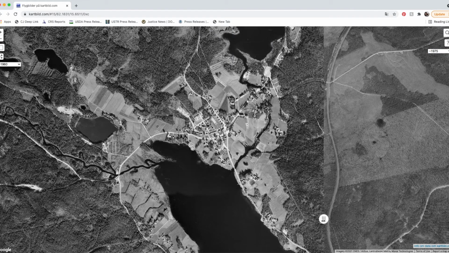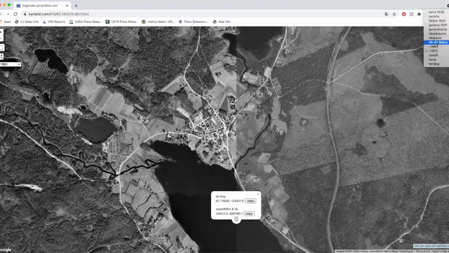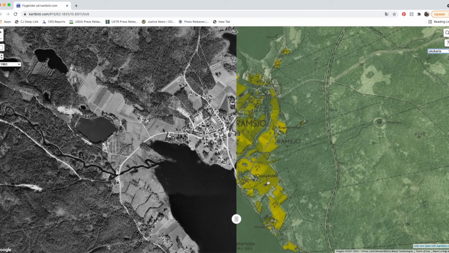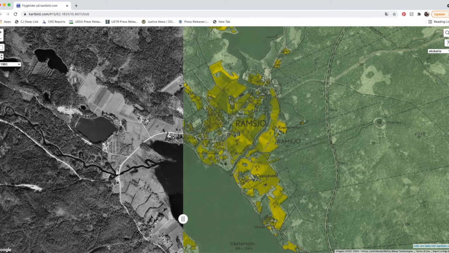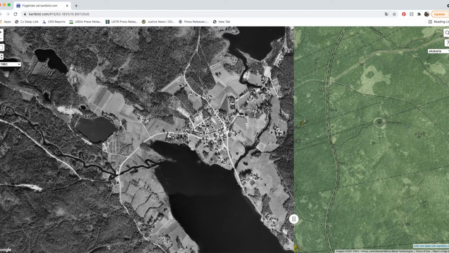Now, obviously, there isn't a ton of difference between 1960 and 1975, but you can tell how crazy accurate this is because the roads line up perfectly with each other. I'll give you another example. If we go to Ekokarta, that was taken a long time before, this is where it gets even more fun because you can see how the old map overlays with the modern map.